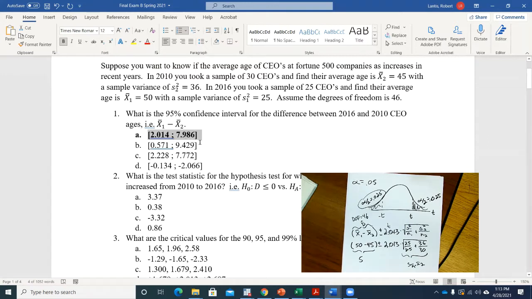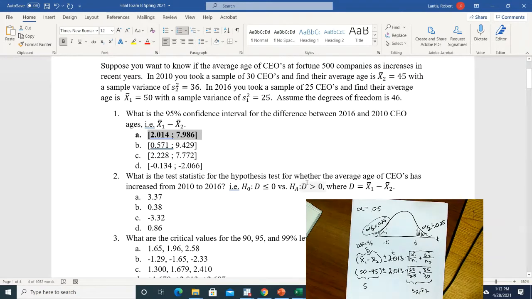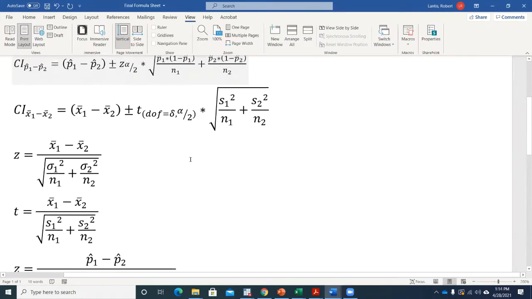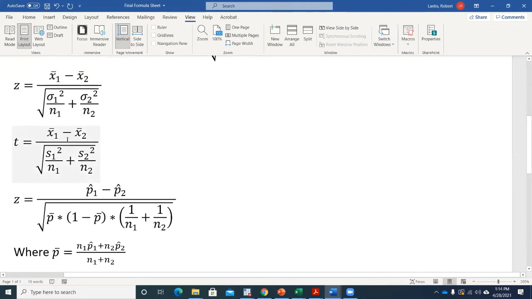So the next one is we've got some hypothesis testing. We're given a null and an alternative hypothesis. What's the test statistic? It doesn't really matter what type of tailed test we have. We calculate the test statistic the same way in a specific scenario. Here, I've only got sample variances, so I go to that formula sheet. Here are my 3 test statistic equations. Difference in sample mean, I only have sample variances, okay?